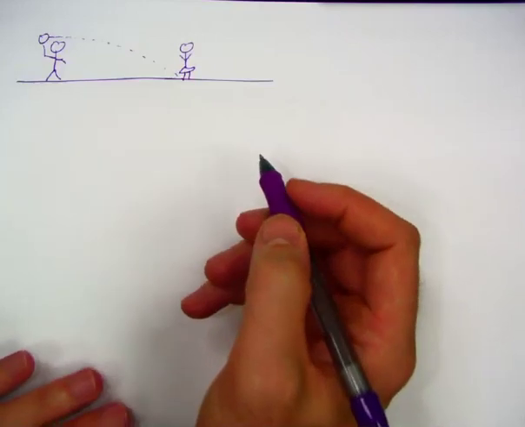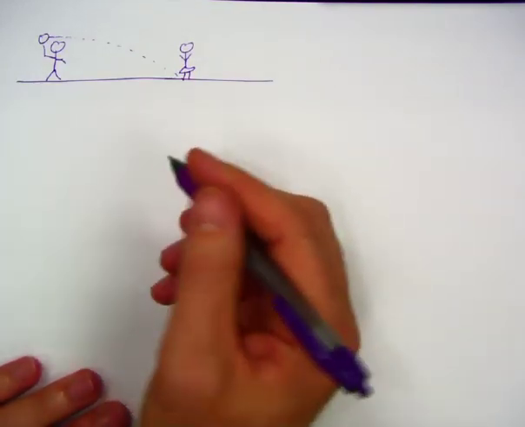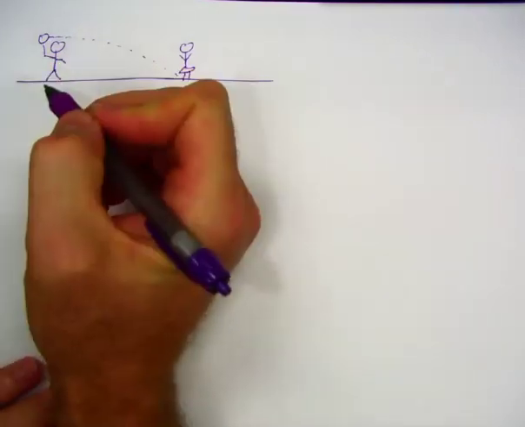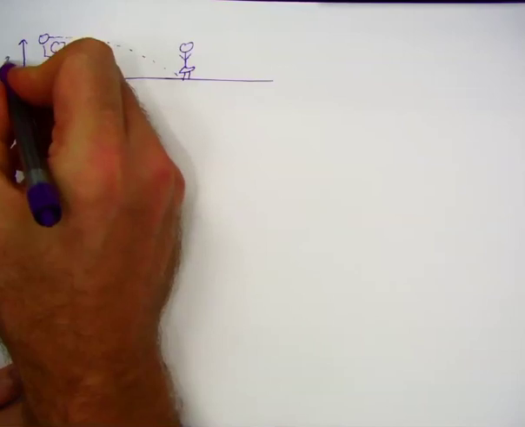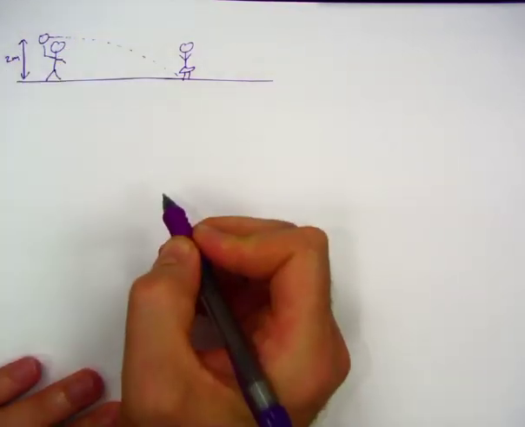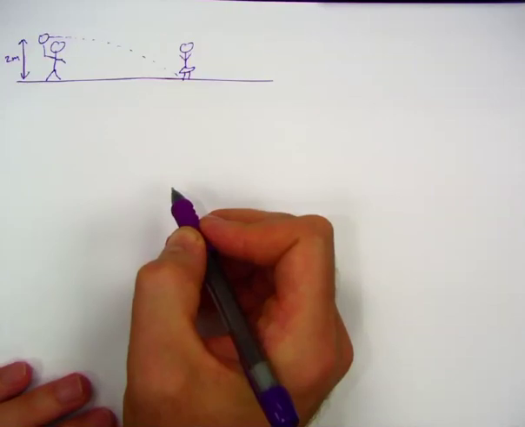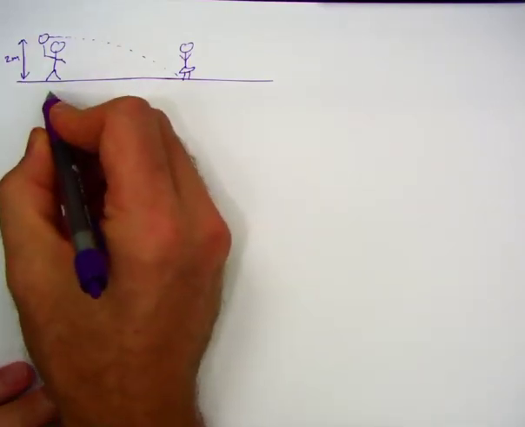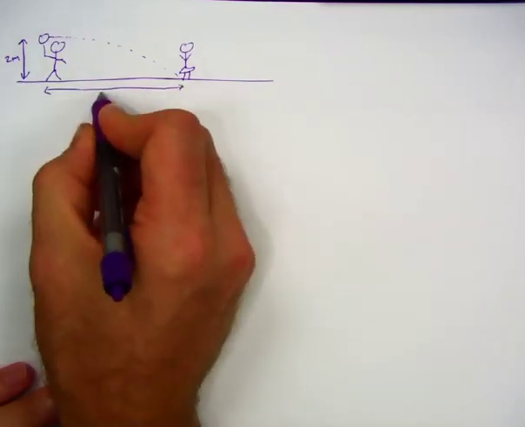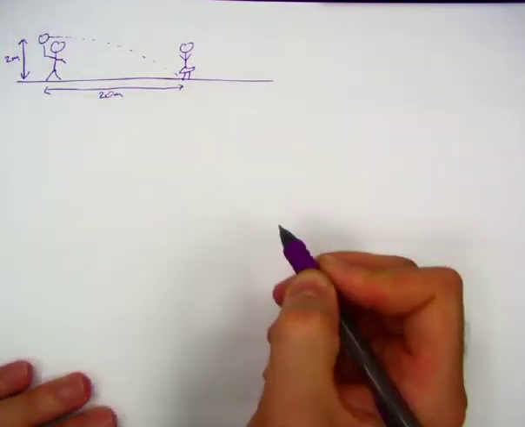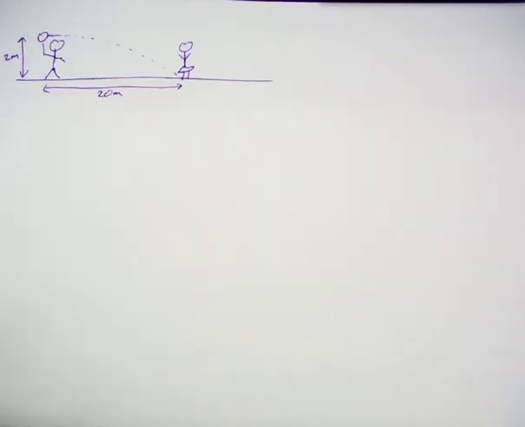Okay, so this is a perfect sort of life lesson, which is sort of what we're all about in this class. Initially, let's say that the water balloon is 2 meters high, because he's got it above his head to throw it, and Alice is standing a distance of 20 meters away. The key question here for Bob is how hard does he have to throw it?